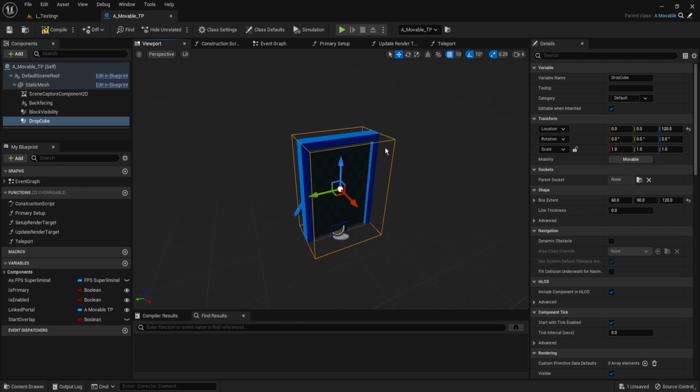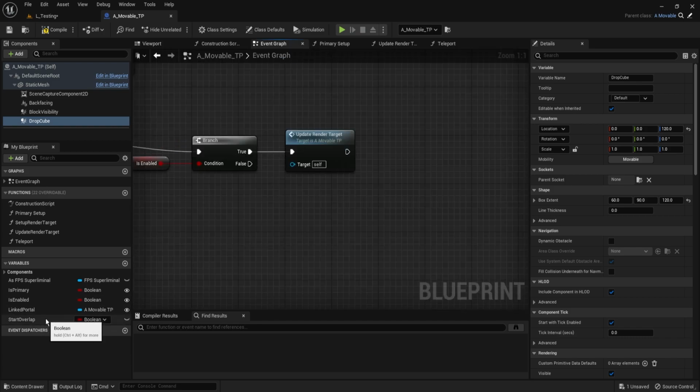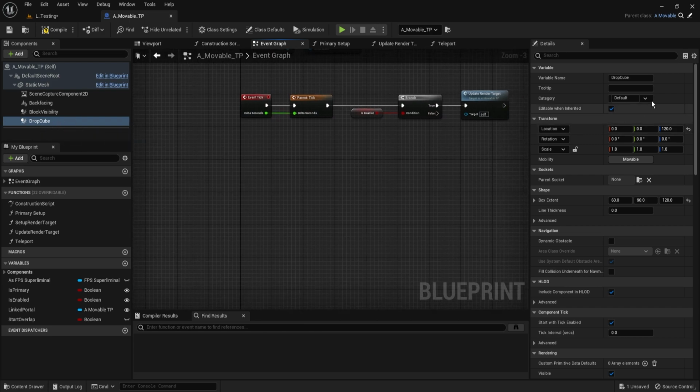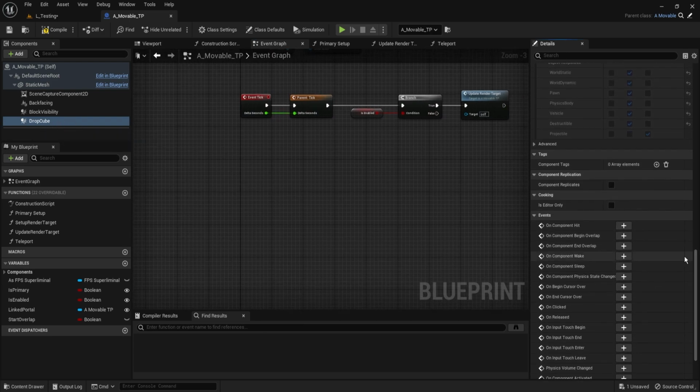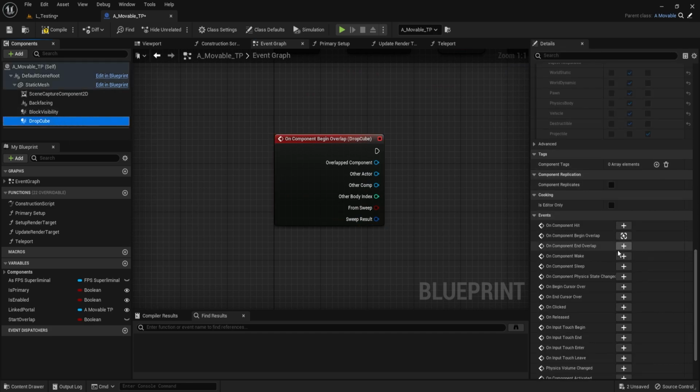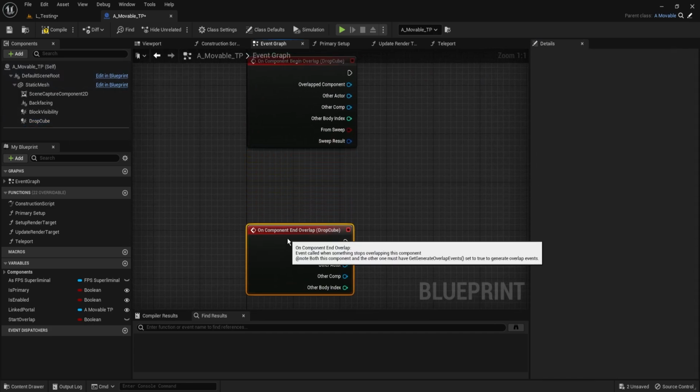What we're going to do is tell it that once the player enters our drop cube, it drops the cube, or drops an object that it's holding. But in addition, it also needs to say, well, hey, we started overlapping. So let's take that information and set it up. We want to get a reference to our drop cube here, select it, and go for begin overlap. Now we're also going to need, obviously, the end overlap, so we're going to get both of those.